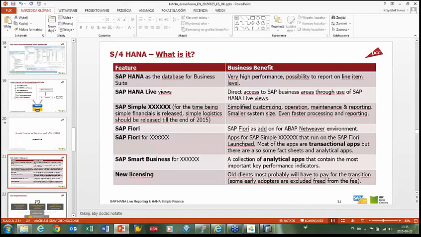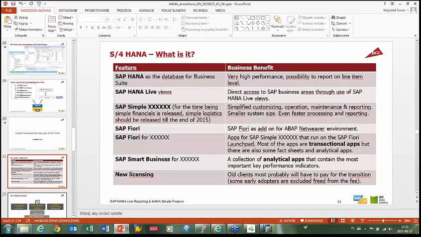What is it? In fact, S/4HANA is SAP that is based on the HANA database. It needs the database as it is, and some functionalities of S/4HANA can only be used with the HANA database.